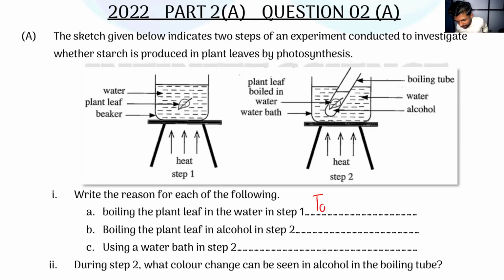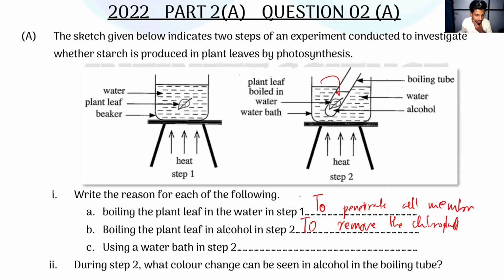To penetrate. Penetrate means to break through. The cell membrane, Kavishu, not the cell wall, okay, my dear? That is the cell membrane. And boiling the leaf. You know the reason why we boil the leaf in the alcohol? To remove the chlorophyll, right? The reason is to remove the chlorophyll. Okay.